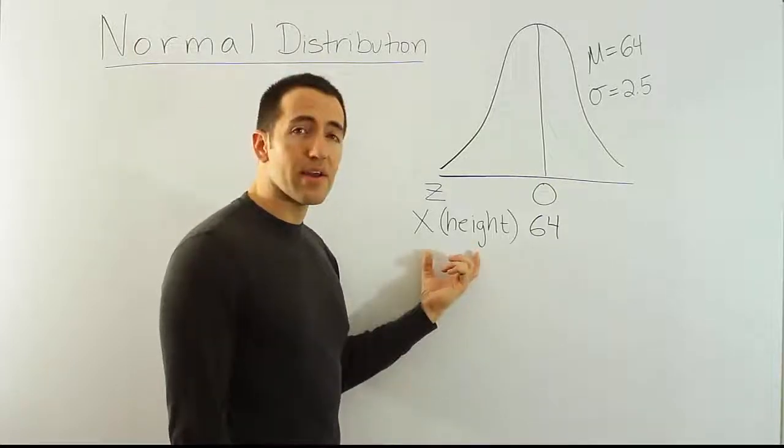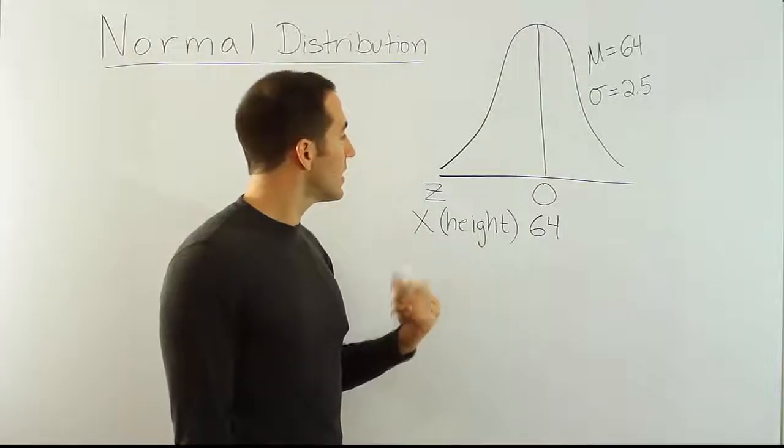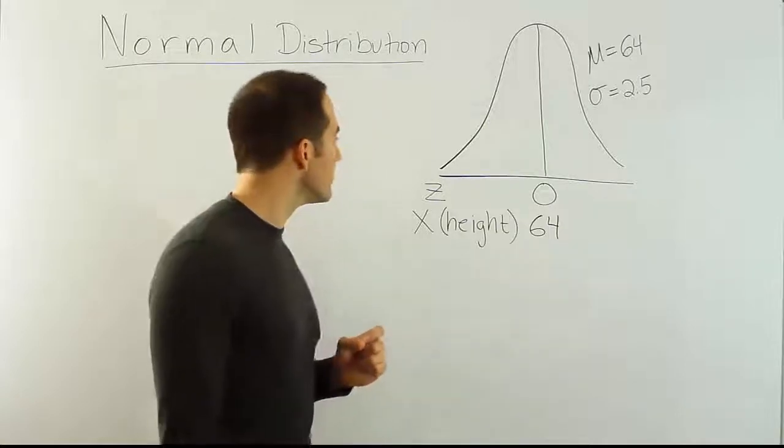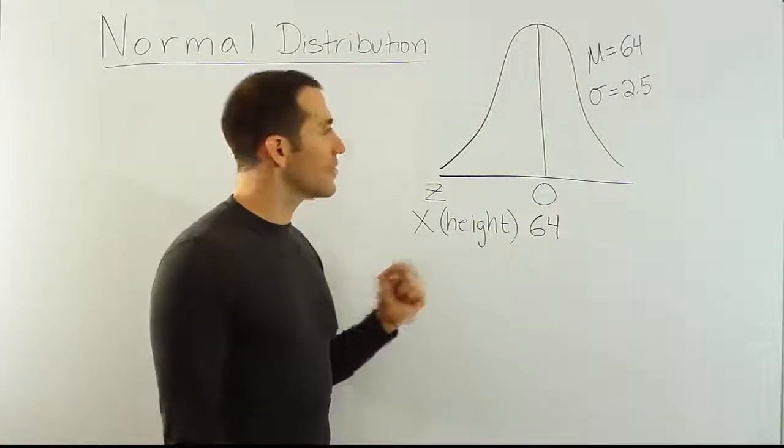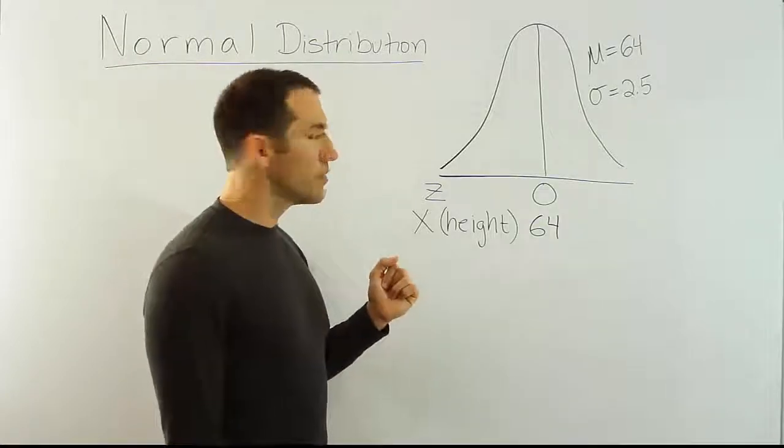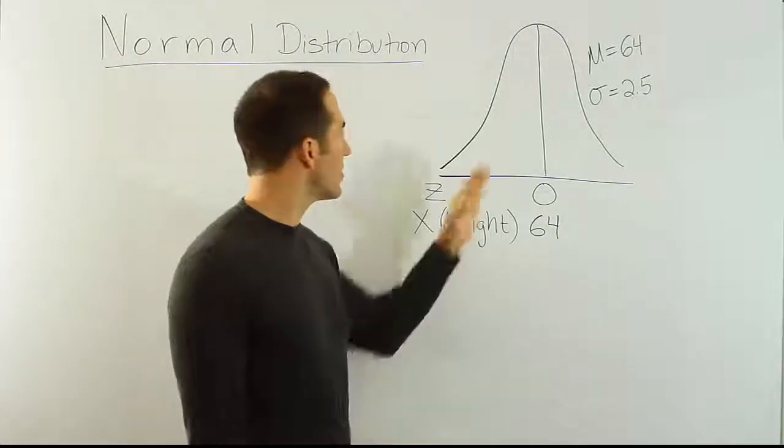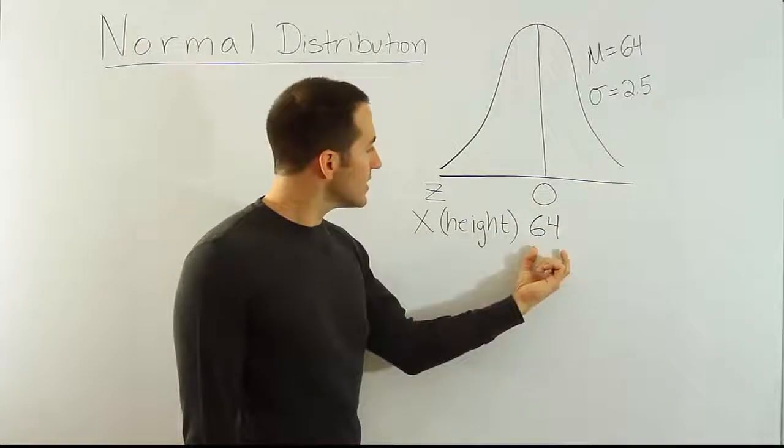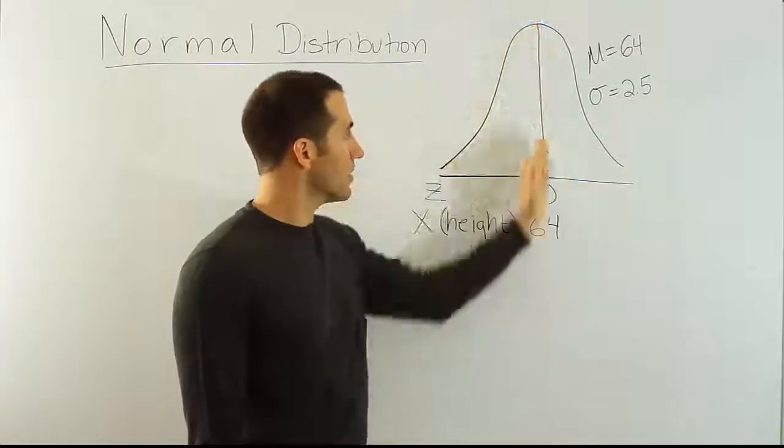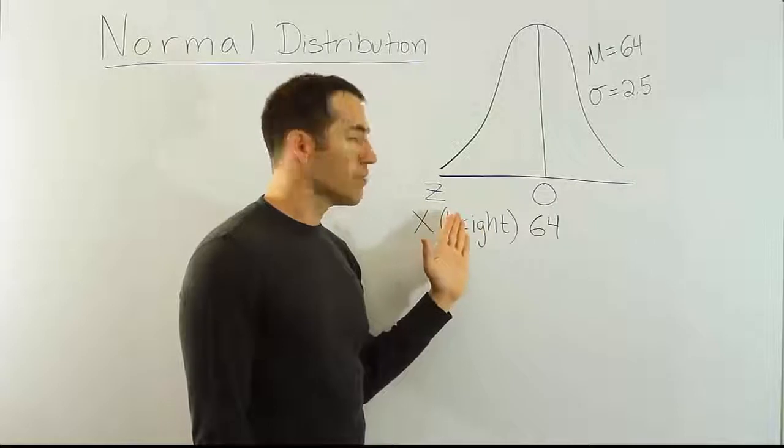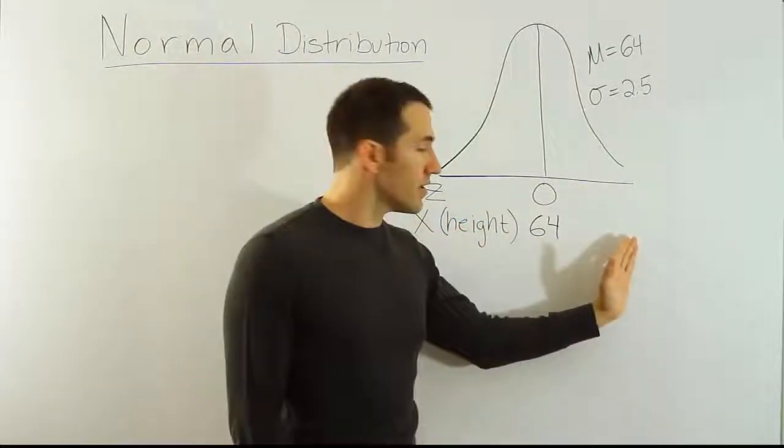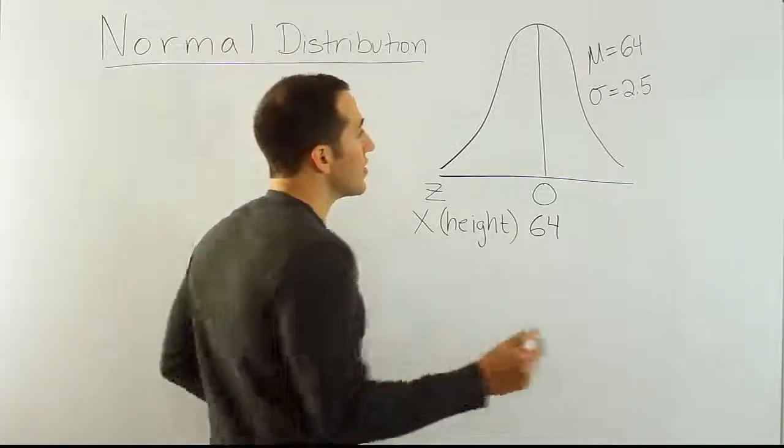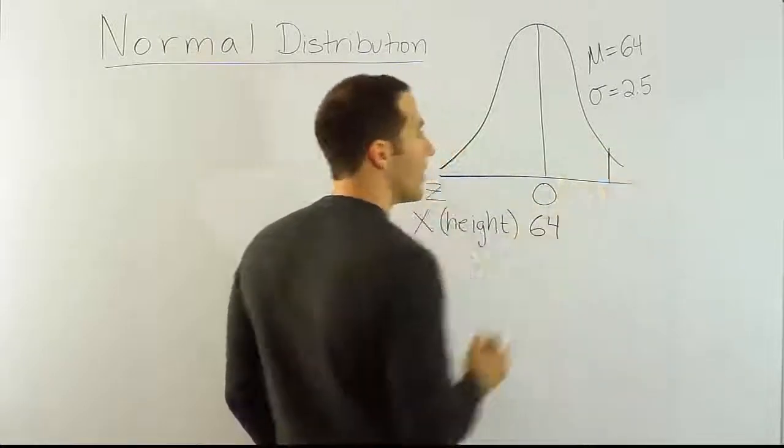Let's think about what's different about this question. I'm not saying find the probability of anything. I'm saying how tall does a woman have to be to be taller than 95% of the population of women? So I'm looking for a height, right? How tall does she have to be? I want to know how tall she would have to be so that she's taller than nearly all the women, 95% of the women. Let's first figure out what side of the curve the woman would be on. A woman who's taller than 95% of the population of females would be on this side of the curve because 64 represents where the average women sit. If you're below this point, you're below average, you're short. If you're above this, you're tall. A woman who's going to be taller than 95% of the female population has got to be on this side. So I'm going to say that maybe her height would be somewhere around there on the curve.